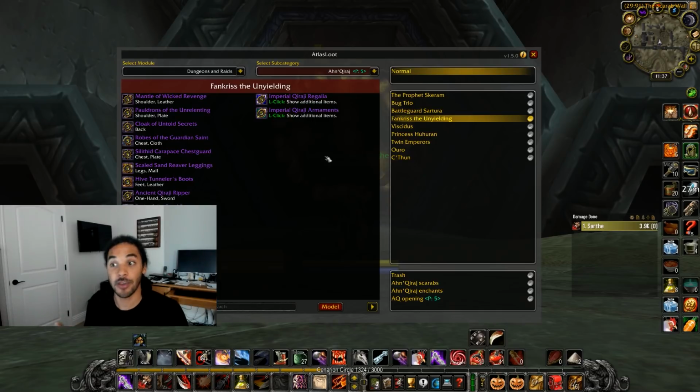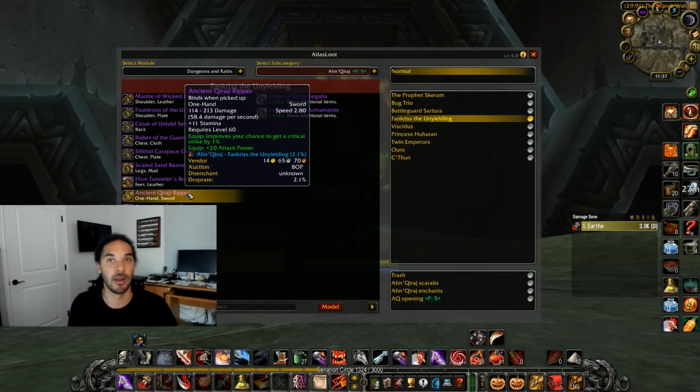Next up on the list is Fankriss the Unyielding, and this is actually another very exciting one for every rogue because this boss drops the Ancient Qiraji Ripper. This is your new sword BIS item, and this item is pretty amazing as well. 11 stamina, 1 crit, and 20 attack power. 2.8 weapon speed as well, and a really nice top end damage.